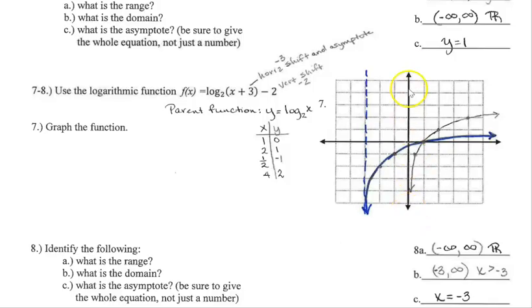Notice that I have a vertical asymptote right here at 0. So I have a horizontal shift of -3 and a vertical shift of -2. So I'm going to take each of these points and go over -3 and go down 2. Same thing for this one. Go over 3 and go down 2. So I can transfer point by point. And remember, if my asymptote was at 0, then it got backed up 3. So my vertical asymptote will be the same as my horizontal shift.